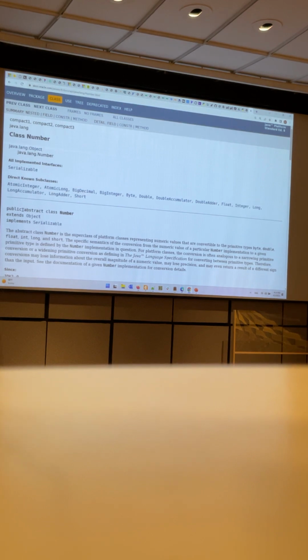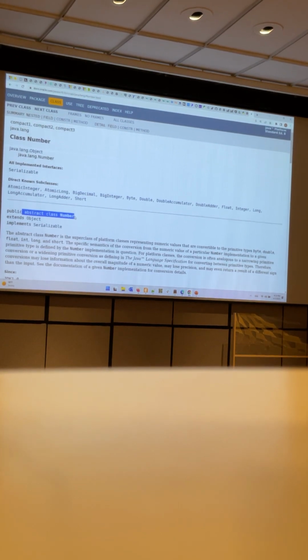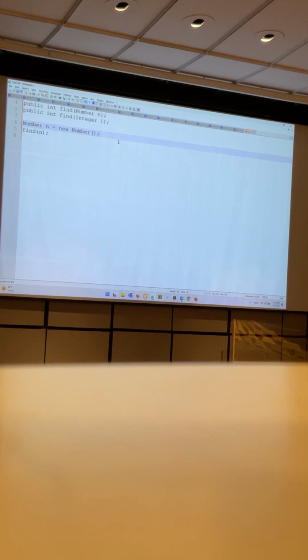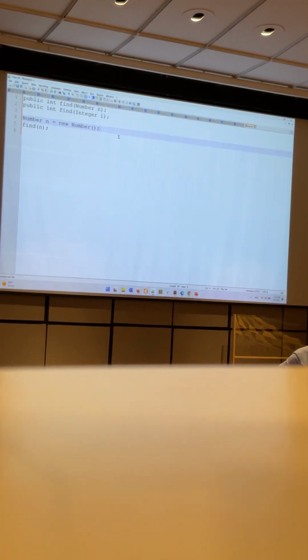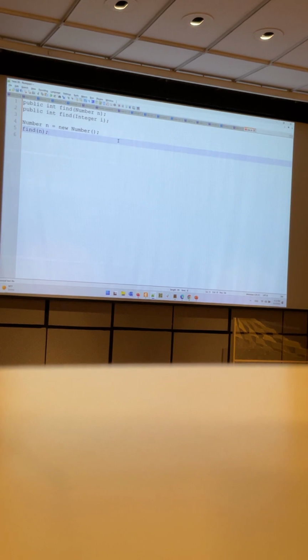Exactly, right? To the point. See how it is declared as abstract? That means we cannot create instances of this class. That's why I'm saying this is not the real code. But to demonstrate the point, let's assume that Number is a concrete class, so that we can make the point related to overloading.